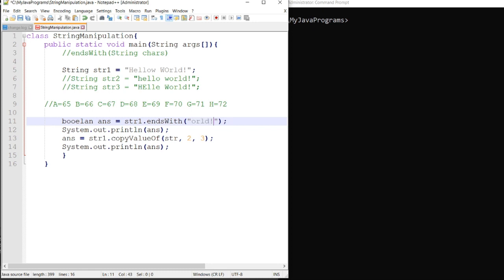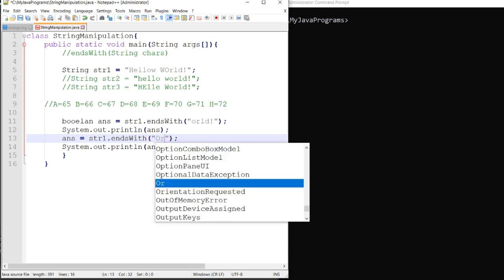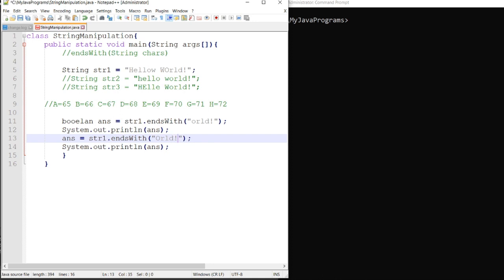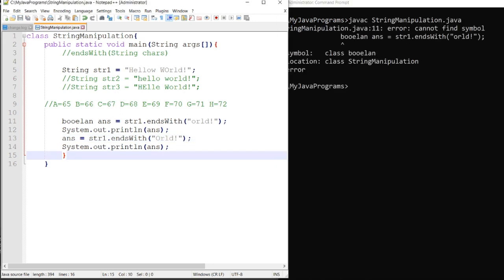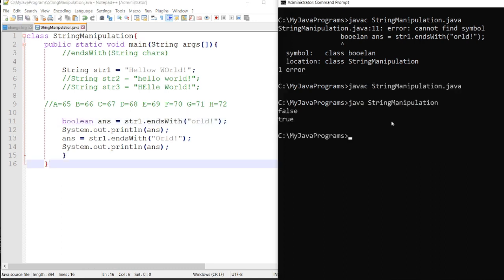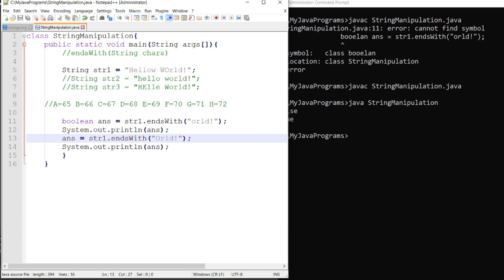Let's say "old", and let's do it also in the other string str, where we'll replace this with "old" also, but the letter O is capital. Let's check what the result would be. Boolean, wrong spelling. Okay, so the first output is false and the second output is true. So that is for endsWith. It checks only for the ending of the specific string.